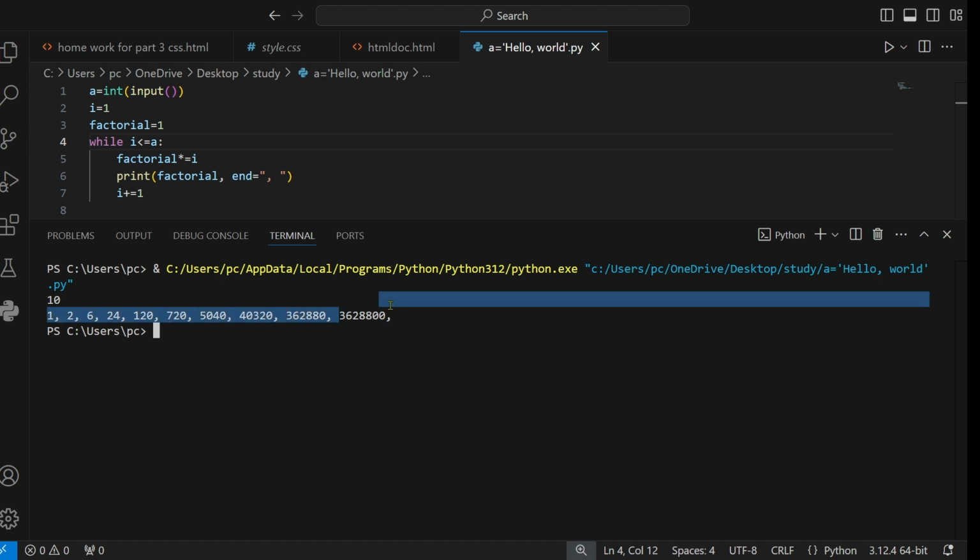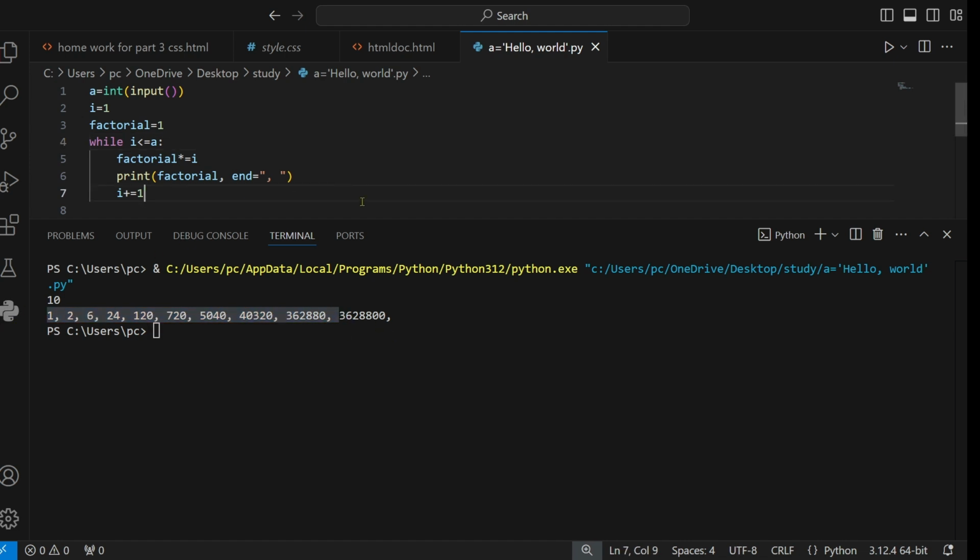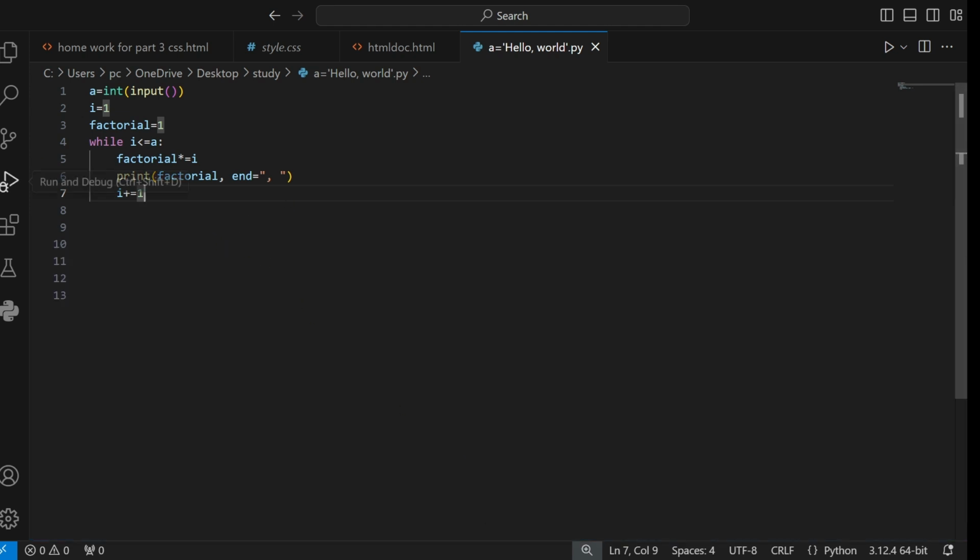But you want only 10 factorial, you don't want all this stuff. If you don't want all this as output, you have to get out of this loop, and write your statement over here, print factorial.